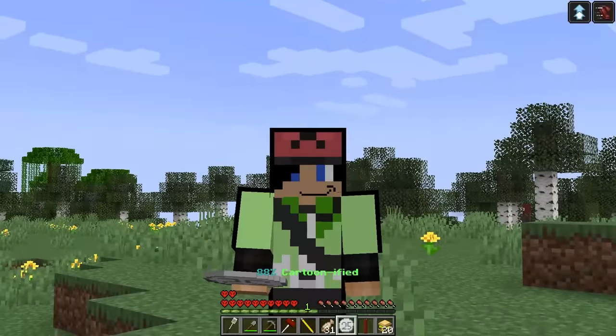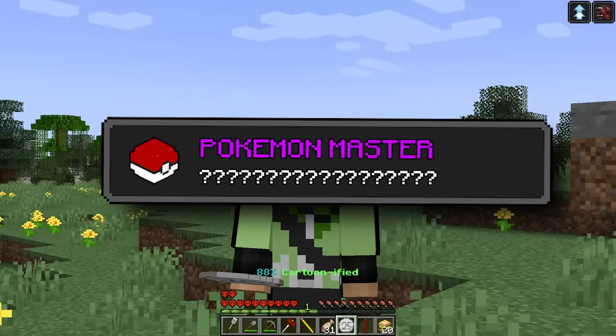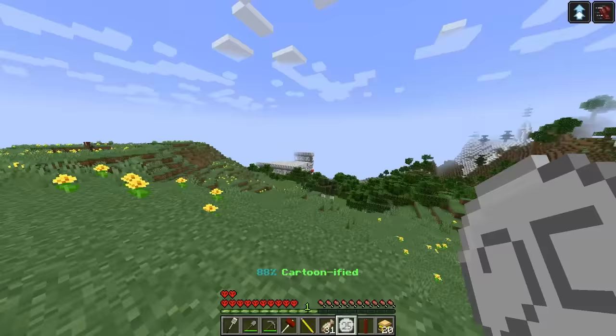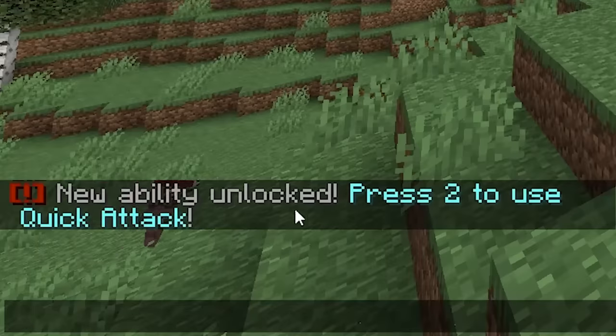Anyways, now that we're at Ketchum, we got a brand new advancement on the screen right now, and that's going to be Pokemon Master. Gonna guess that's that mansion over there because that's a Pokeball right there. So before we get to that, let's try out the new ability, which is Quick Attack.